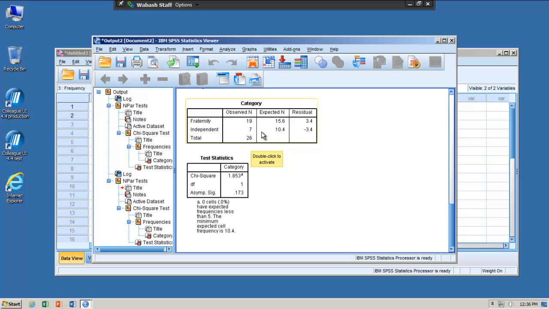And so 26 times 0.6 gives us 15.6 students for the fraternity members, and 40% of 26 gives us 10.4. So while our observed frequencies are whole numbers, because you can't have half of a student, for the expected frequencies you can have fractions. And so you will not round these up to whole numbers. You'll let these stay fractions.